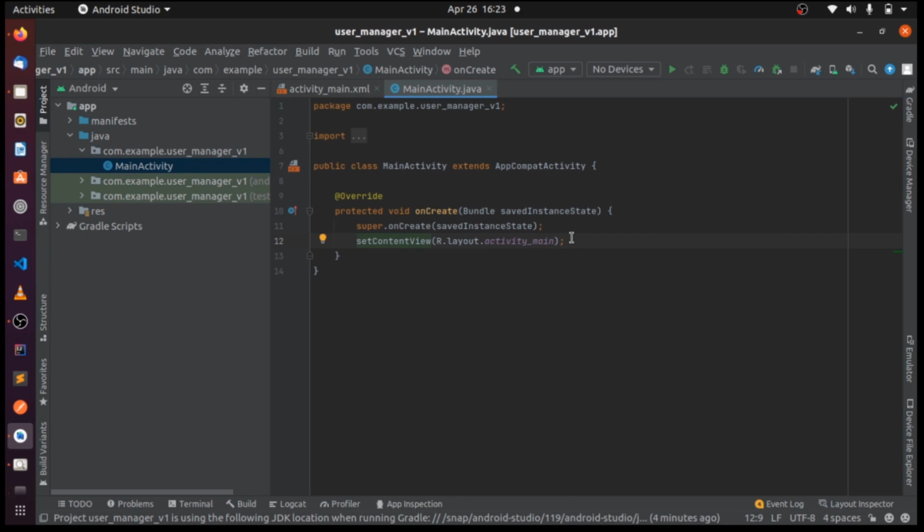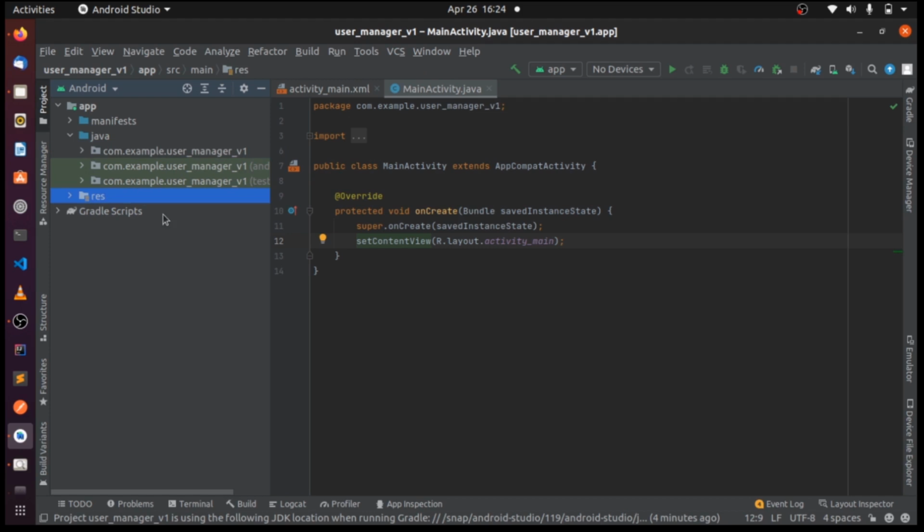That's just for those of you who don't know. So now that we have this, what we need to do now is to look into this folder called res. So this folder, in full, is called resources. So this is the resource folder.